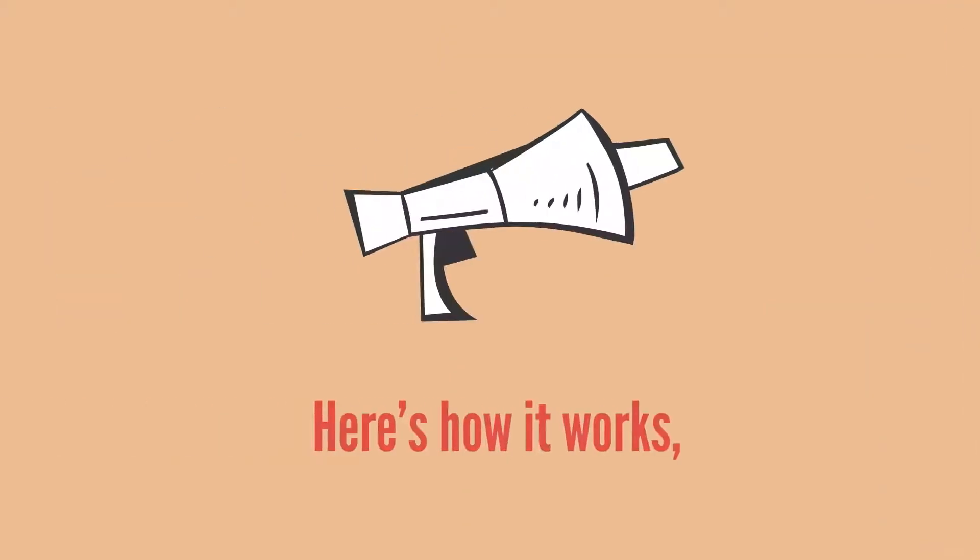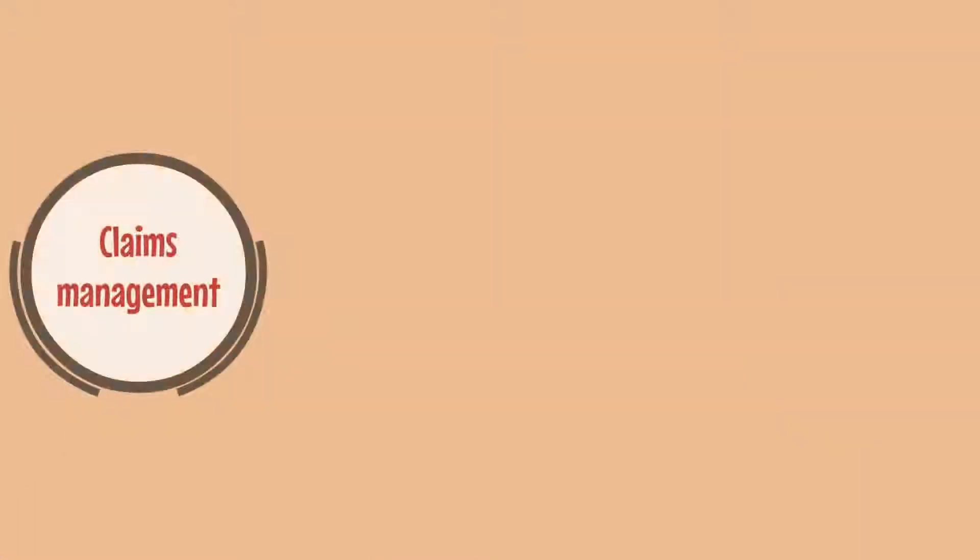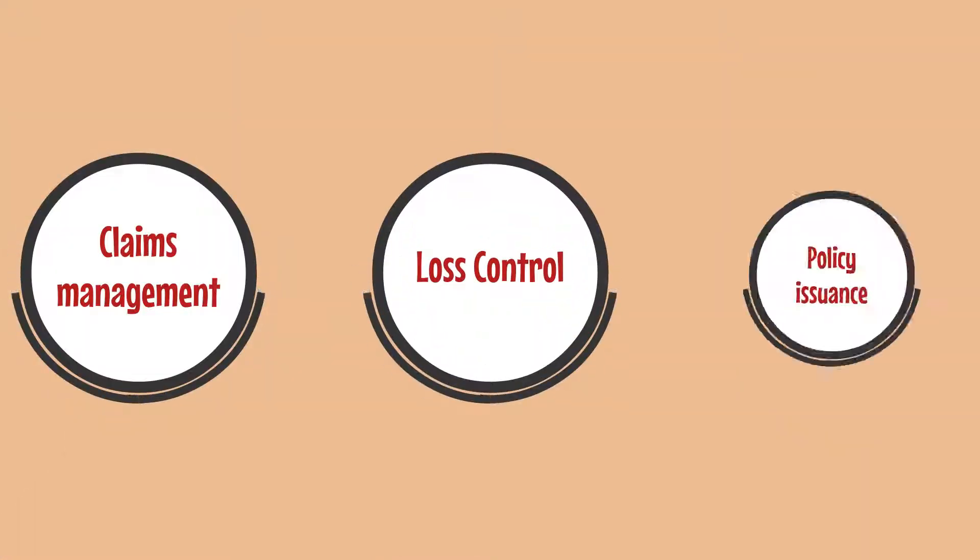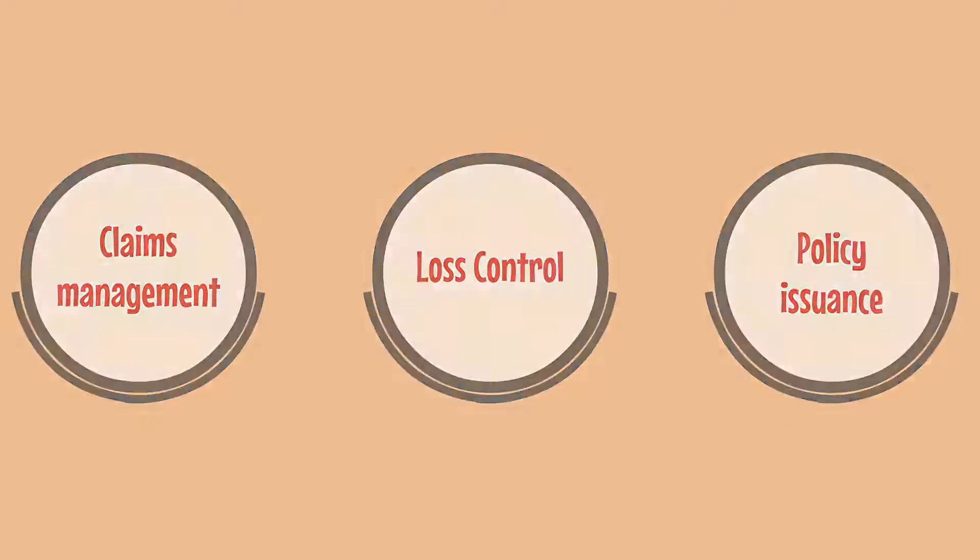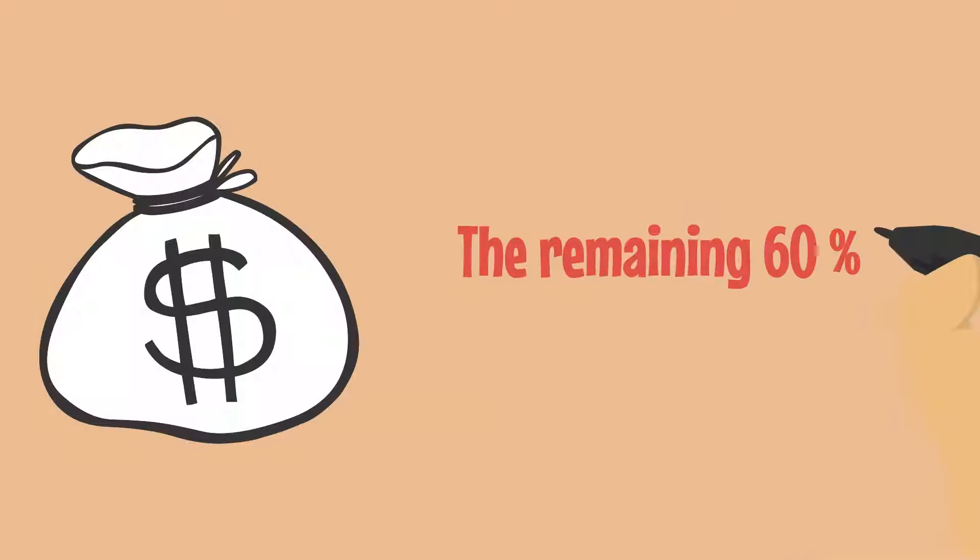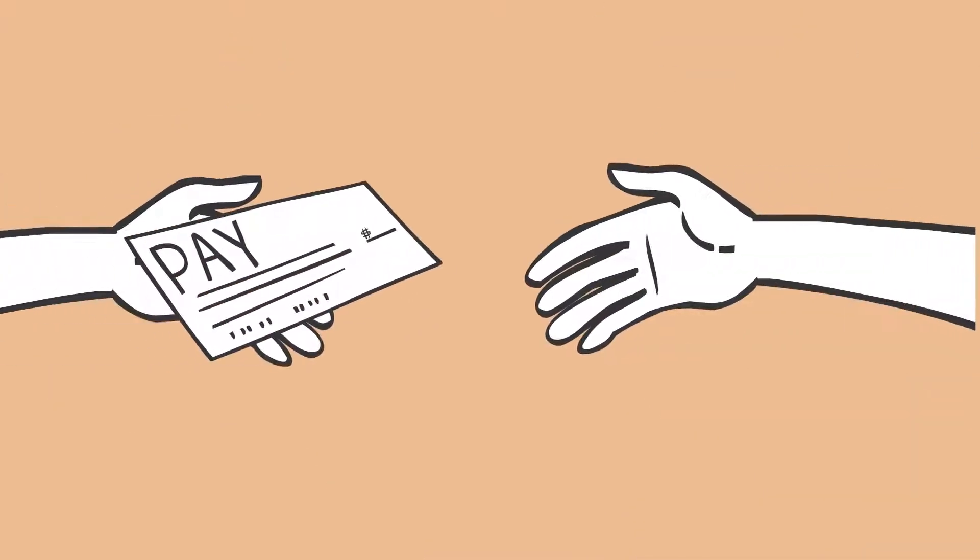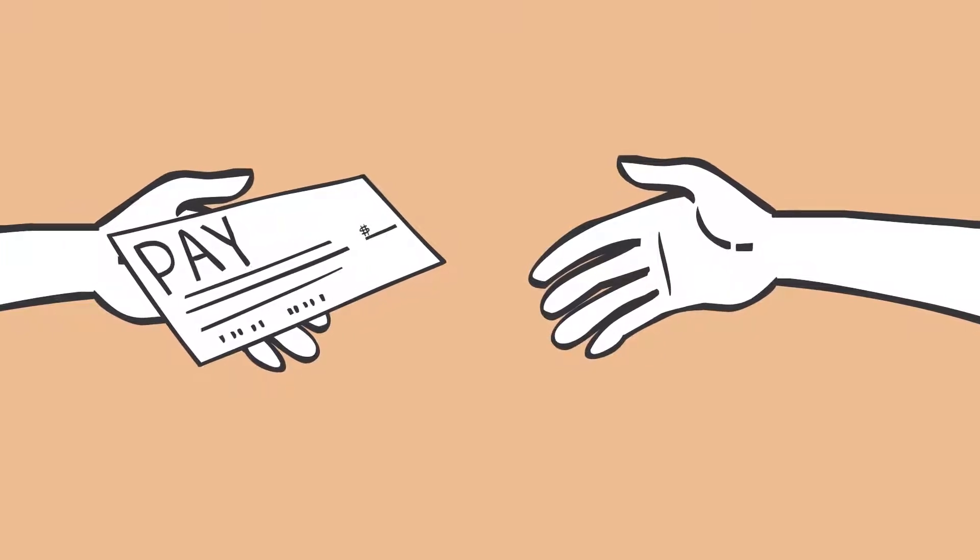Here's how it works. You pay the basic expenses of any insurance company like claims management, loss control, and policy issuance. Typically, this accounts for about 40% of your premiums. The remaining 60% is your claims fund. If you have few or no claims, most or all that premium in the claim fund is returned to you.